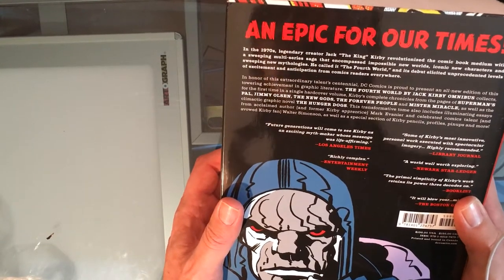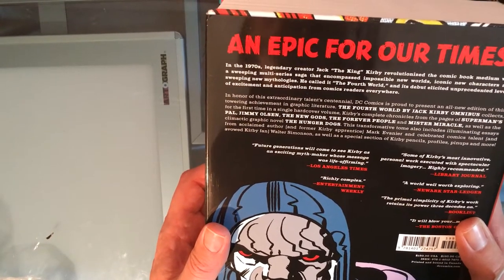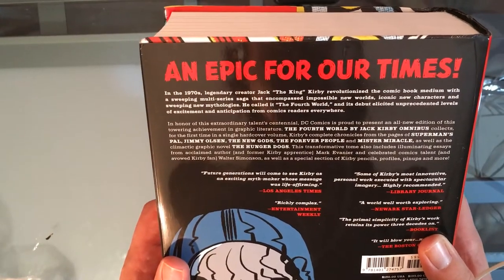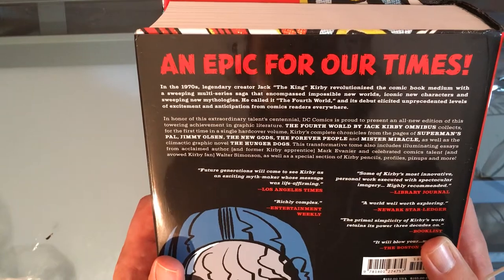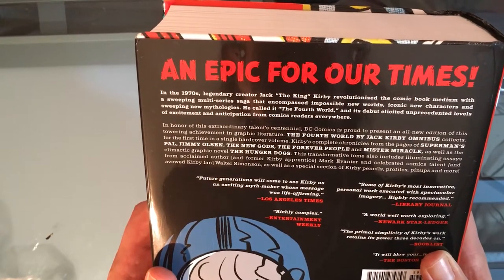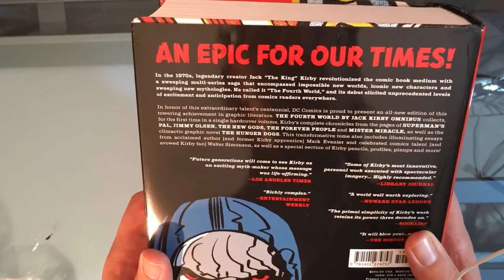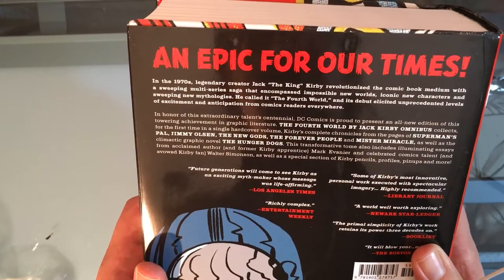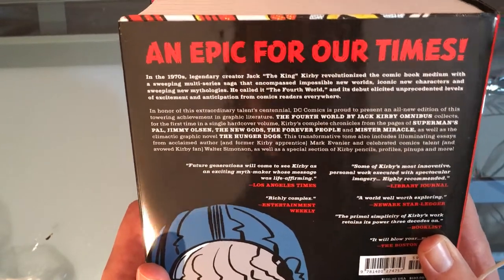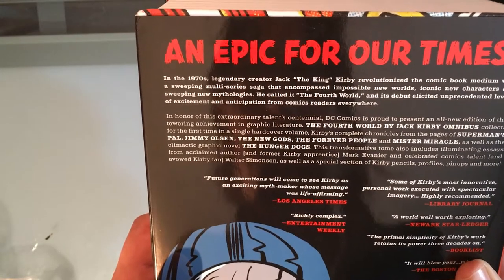In the 1970s, legendary creator Jack "the King" Kirby revolutionized the comic book medium with a sweeping multi-series saga that encompassed impossible new worlds, iconic new characters, and sweeping new mythologies. He called it the Fourth World. Its debut elicited unprecedented levels of excitement and anticipation from comic readers everywhere. In honor of this extraordinary talent's centennial, DC Comics is proud to present an all-new edition of this towering achievement in graphic literature. The Fourth World by Jack Kirby Omnibus collects, for the first time in a single hardcover volume, Kirby's complete chronicles from the pages of Superman's Pal Jimmy Olsen, the New Gods, the Forever People, and Mister Miracle, as well as the climactic graphic novel, The Hunger Dogs.